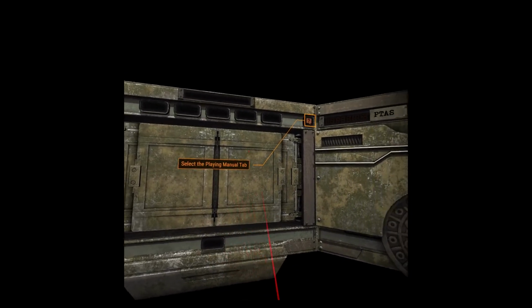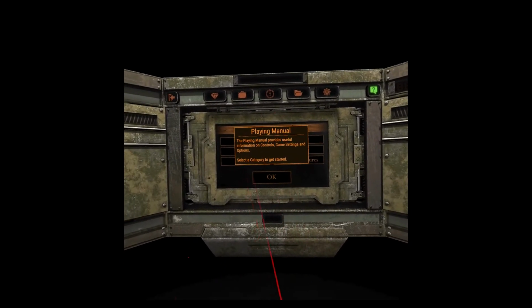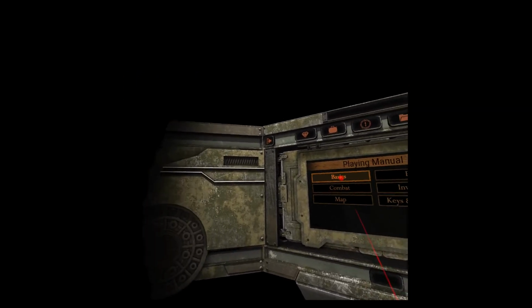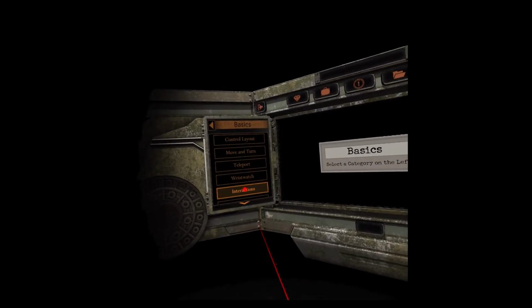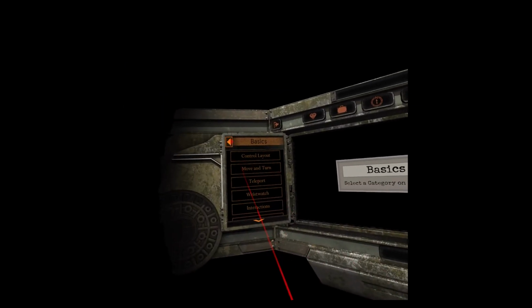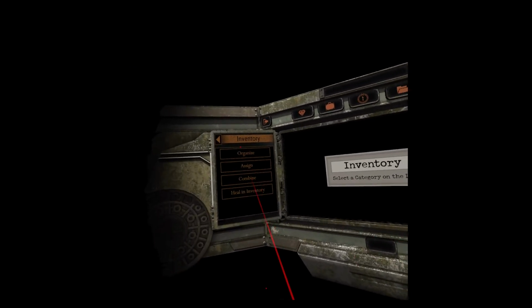Teach me. Select the playing manual tab. Okay. All right. The playing manual provides useful information on controls, game settings, and options. Select a category to get started. Okay. Well, you know, look at basics. I think all this we know. We don't need this. We know that. Maybe inventory. Select a category on the left.